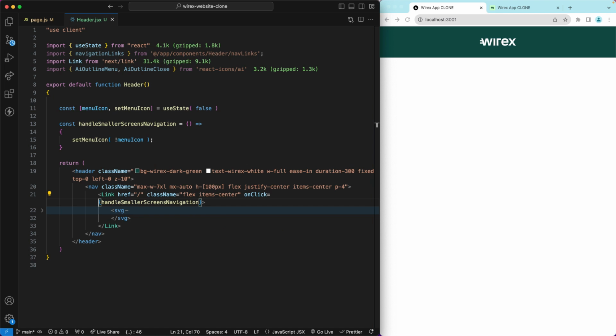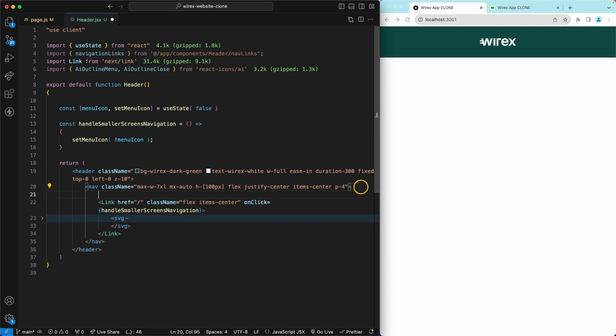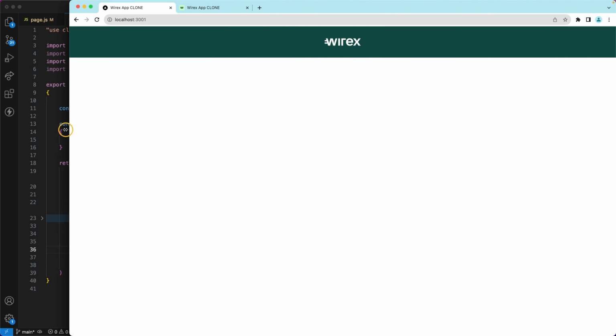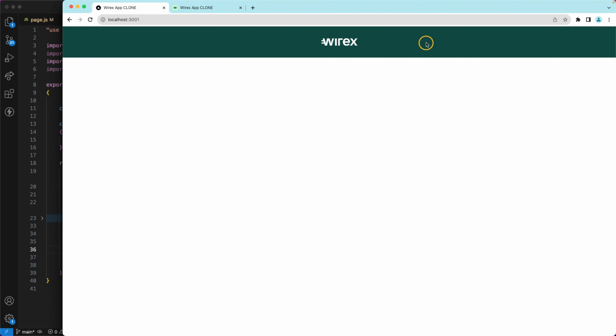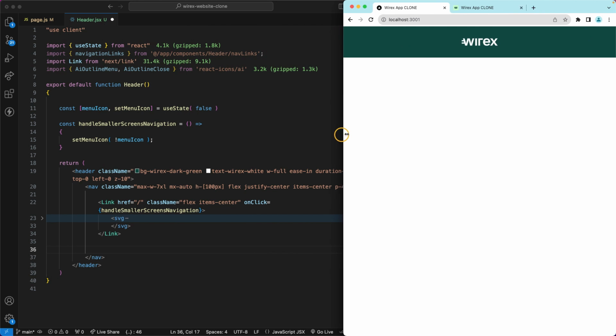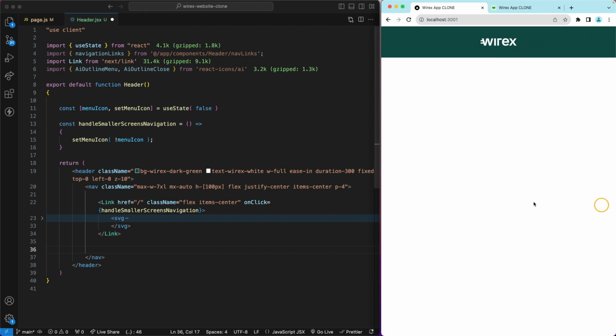Okay, cool. That part is done. So now it's time for us to start focusing on the next step, which is we need to start building. We do not have any sort of navigation yet, but we are gonna build a navigation for larger screens, and then we'll have a separate navigation for smaller screens. But let's start with the larger screens.